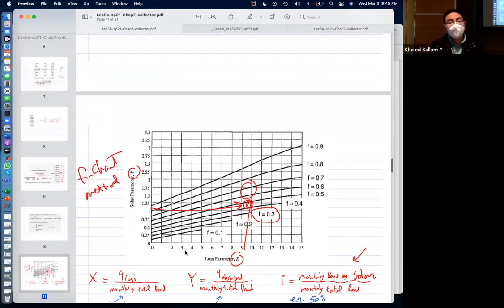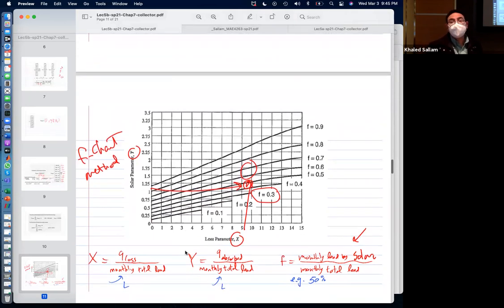Okay, so again, this was the hourly calculation. Every single hour, what's the efficiency? Because where is the sun and where is the radiation and how much is the ambient? So that's nice, but it's very exhausting computationally, right? So people rather do it just by months, okay? And so it's done by this method.